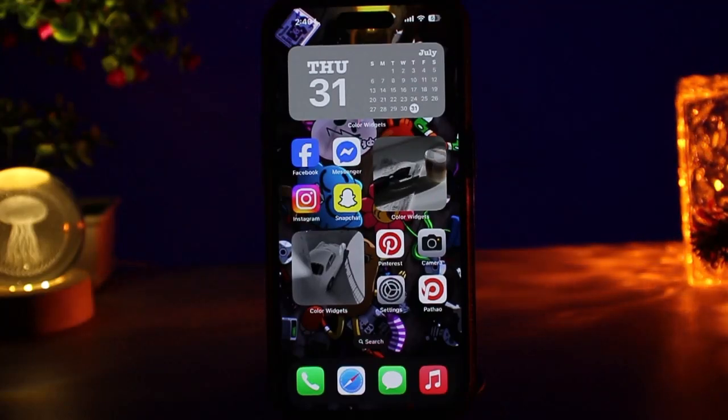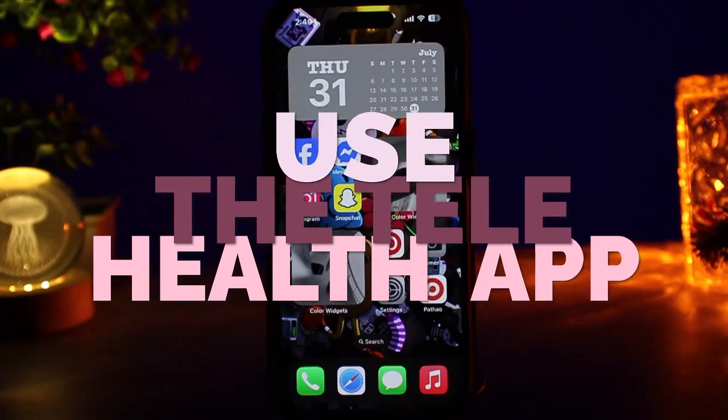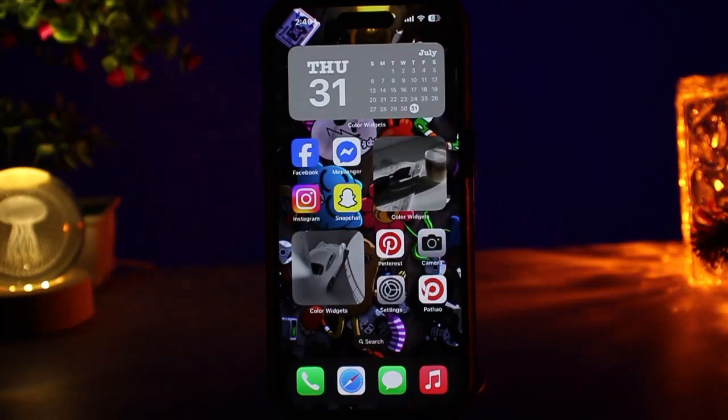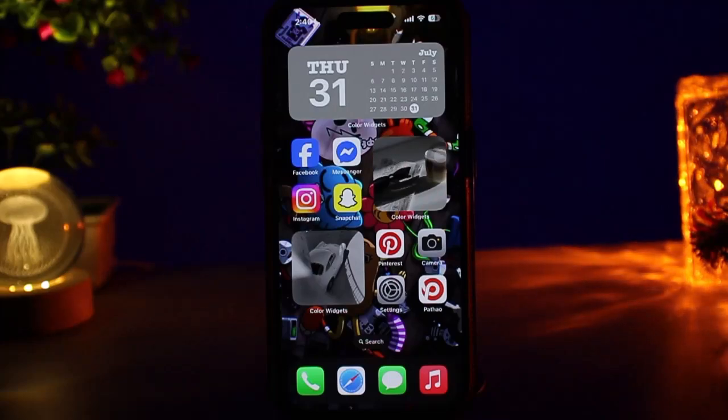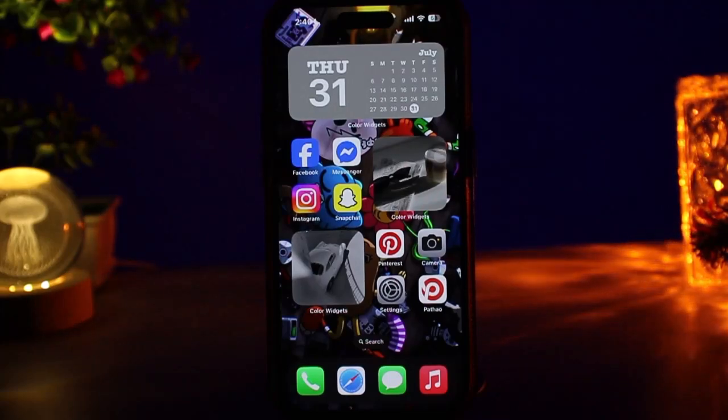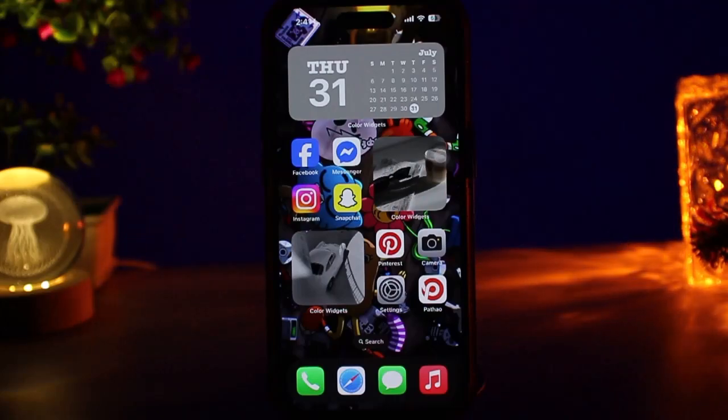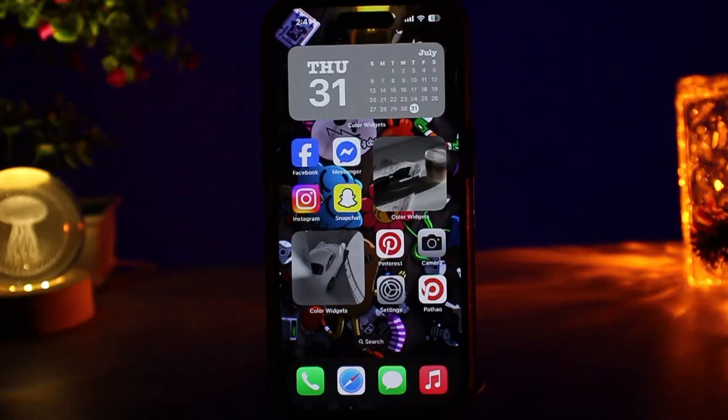Today in this video, we're breaking down what a telehealth app is and how to use it to consult with doctors from the comfort of your home. A telehealth app is a mobile or web-based platform that allows you to talk to a healthcare provider through your phone, tablet or computer instead of going to a clinic, and schedule a virtual appointment, see a doctor on video, and even get prescriptions all online.